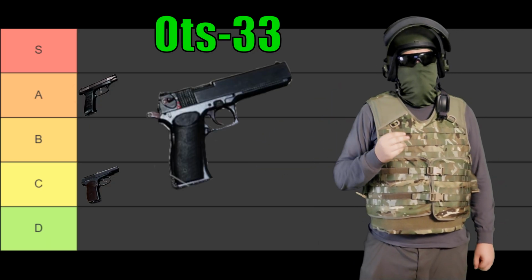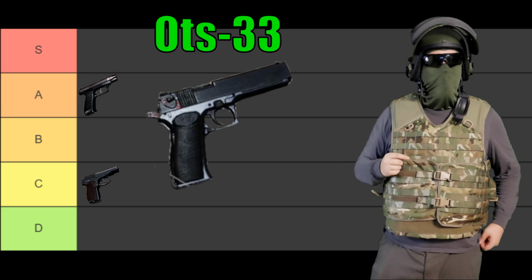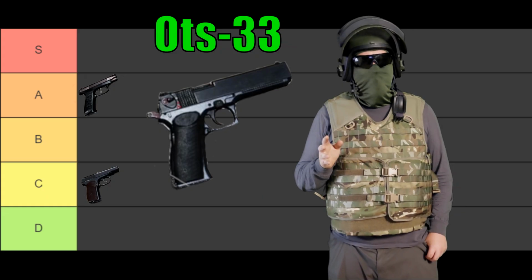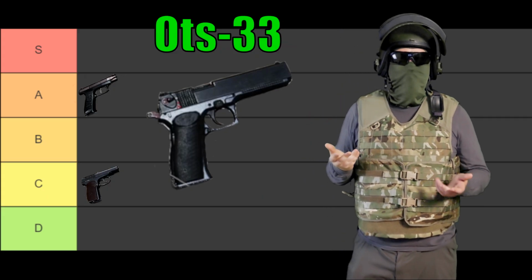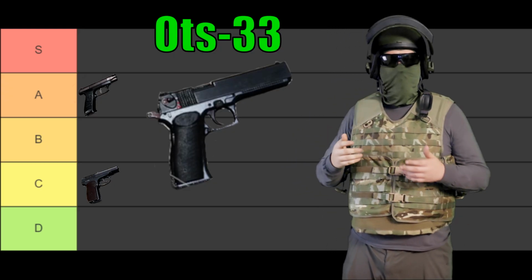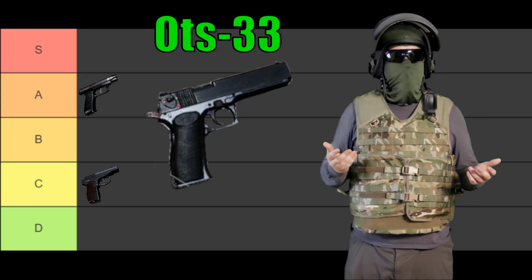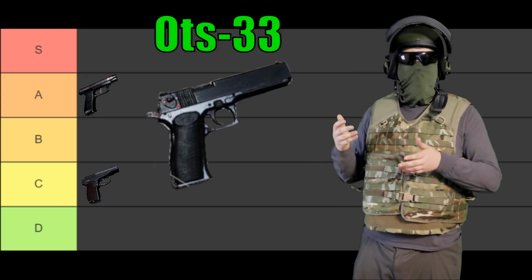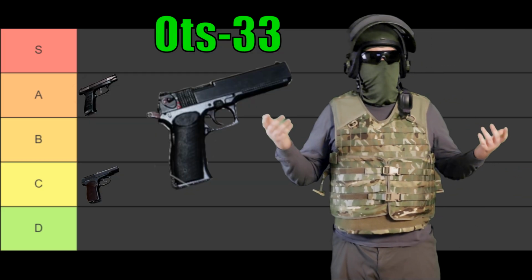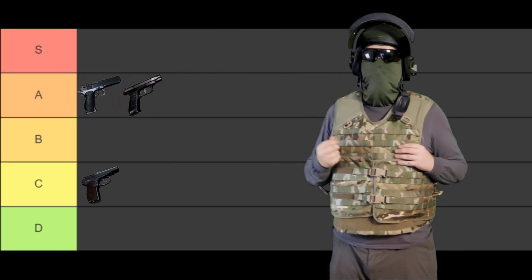Moving on to the OTS-33, it has the same 20 damage as the GSH, but with a 27 mag capacity and full auto capability. However, at a $2,200 price point, it's a bit expensive for what it is, although you can get them free in crates starting in Pobeda. Personally, I probably wouldn't buy this one, but if you do find it, it's a great way to use up some of that 9x18 ammo without sacrificing a primary slot for the PP91. Plus, I will admit, full auto is always fun. So I'm going to put it just ahead of the GSH in A tier.